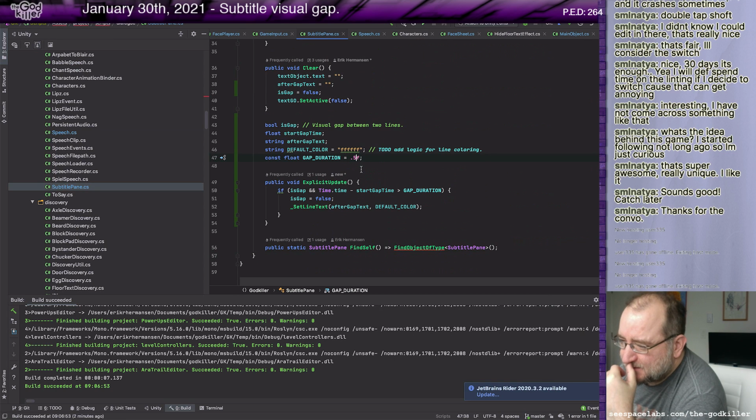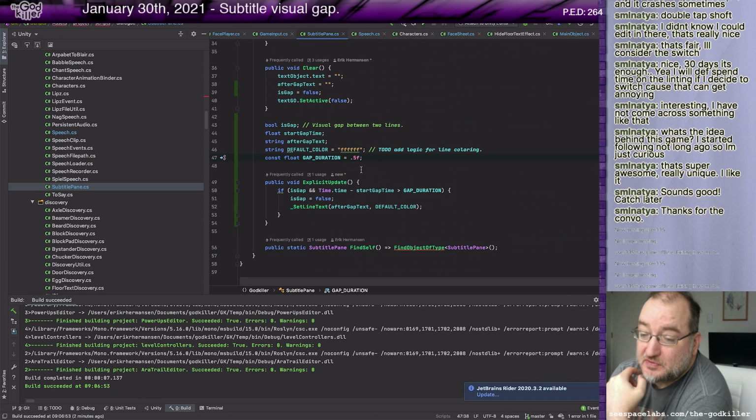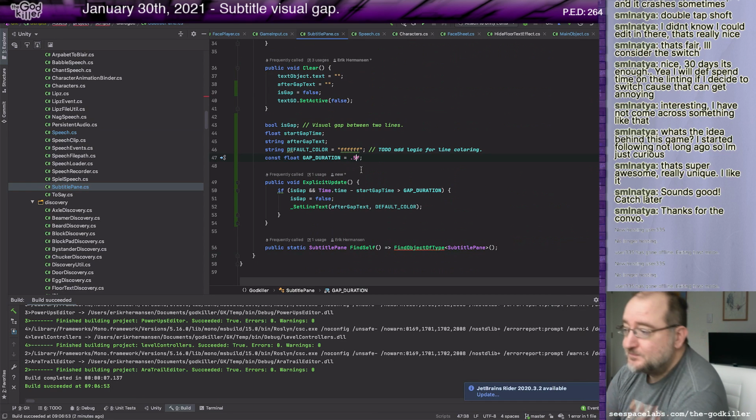It might be something along the lines of the text being so short, like a half second is so long that by the time another line is trying to be shown, it's waiting too long. Like in that gap, another line's coming in and it's resetting the gap again and again. So let me set it down lower.